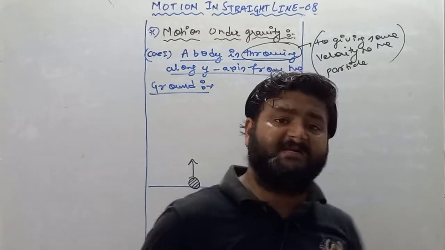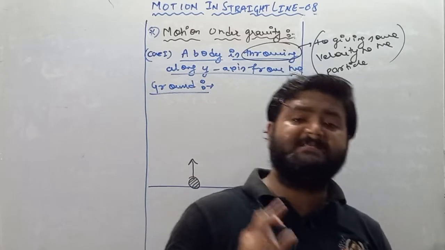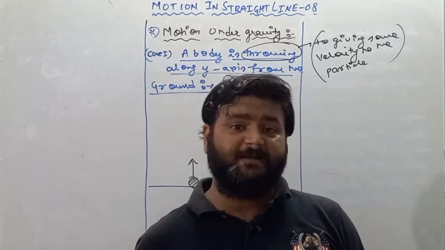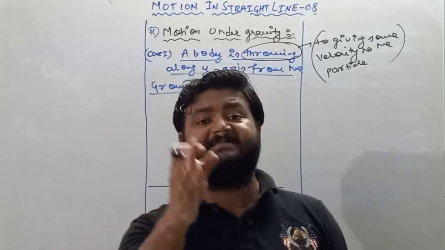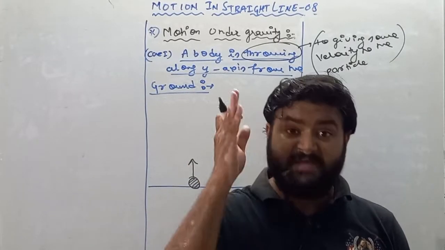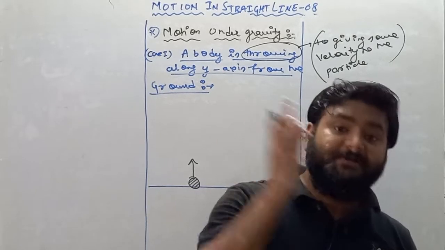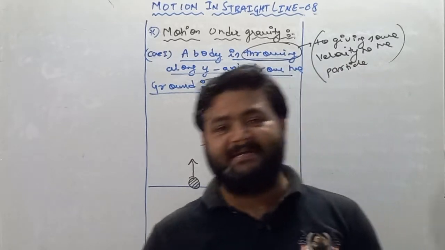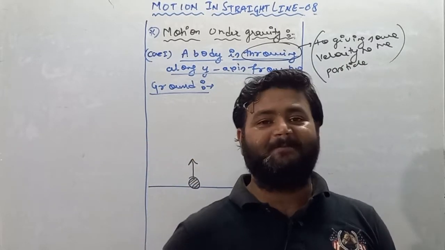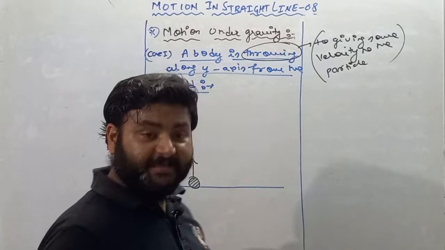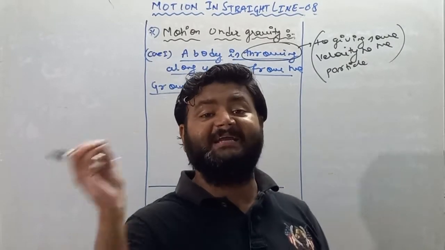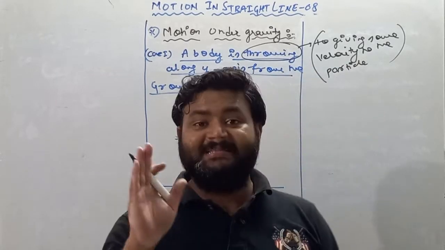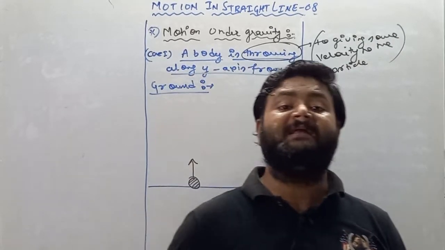We have two different words. One is dropping and one is throwing. In a dropping situation, we cannot give any velocity to the particle. In that case, initial velocity is considered to be 0. Remember, if I am saying the word dropping, it means in physics that the initial velocity of the particle is 0. But instead of dropping, if we are using the word throwing, then throwing means we are giving some velocity to the particle. So if a particle is thrown, then its initial velocity never equals 0.